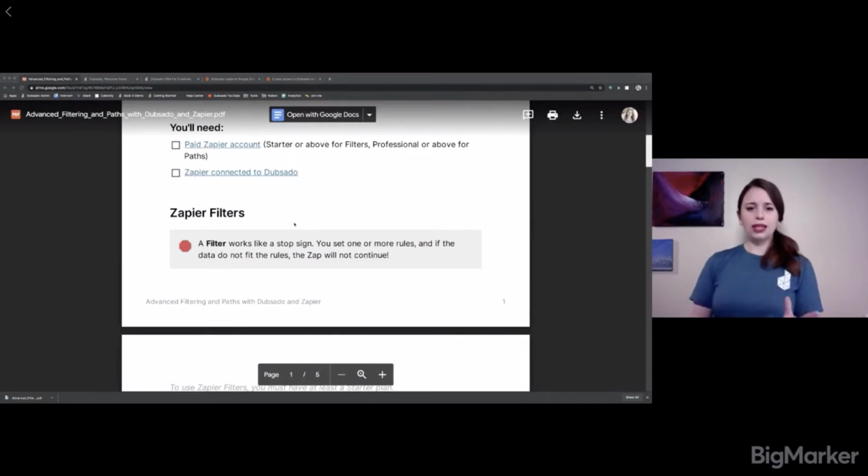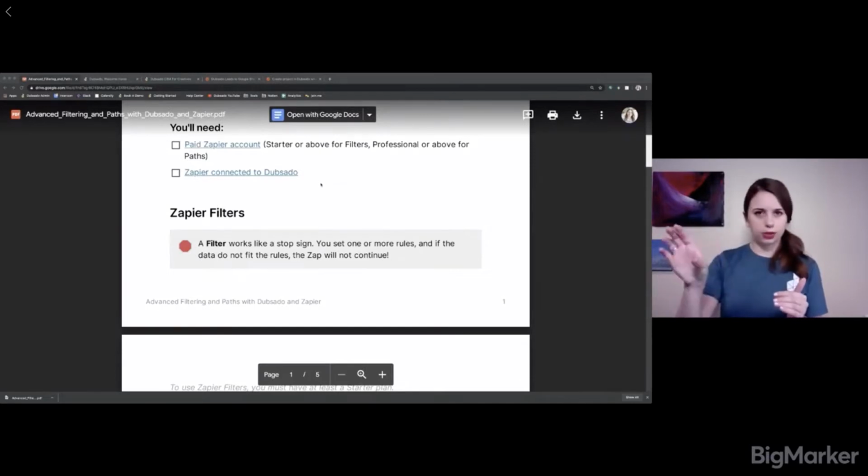A filter in Zapier works like a stop sign. You get to set one or more rules that determine whether or not the Zap gets to continue. Essentially, you're adding another step into your Zap to say, hey Zapier, you got triggered.